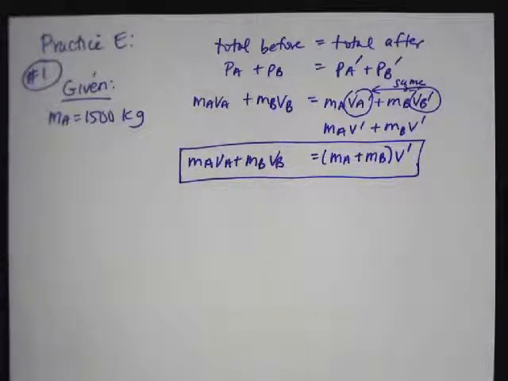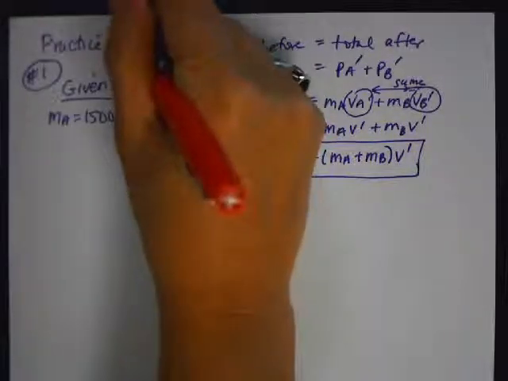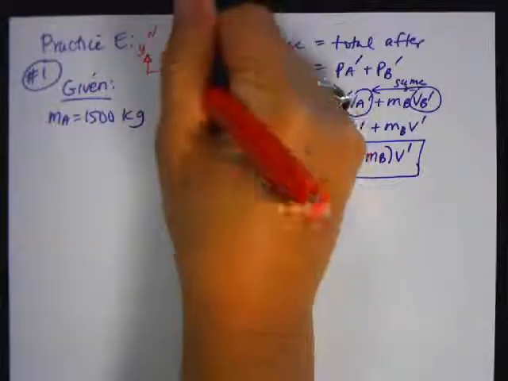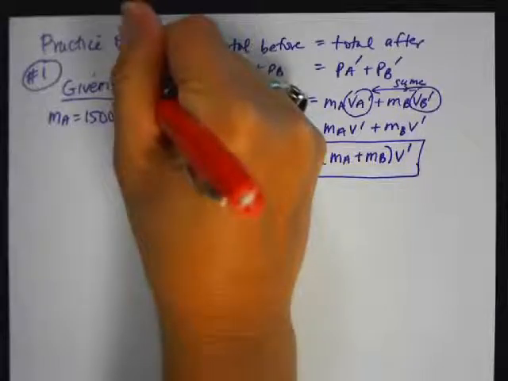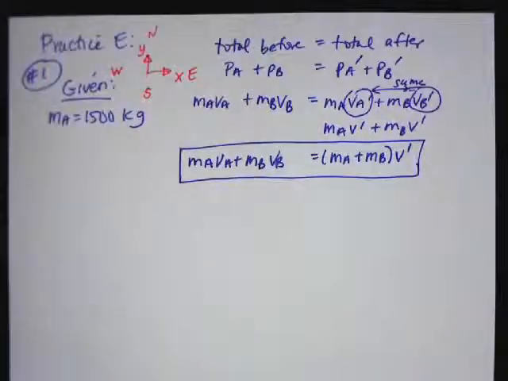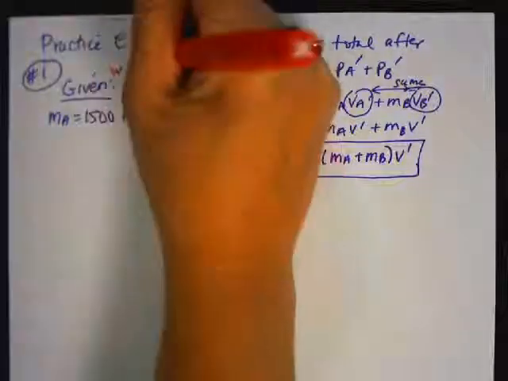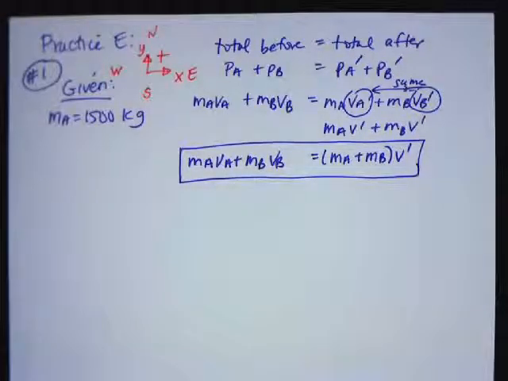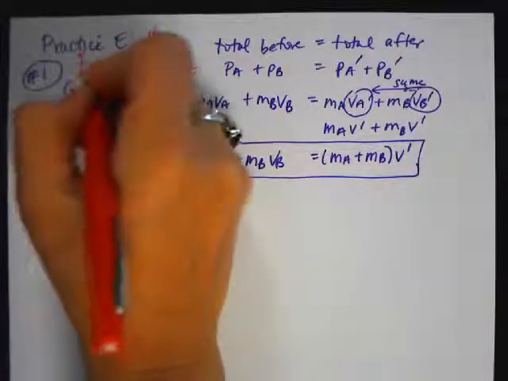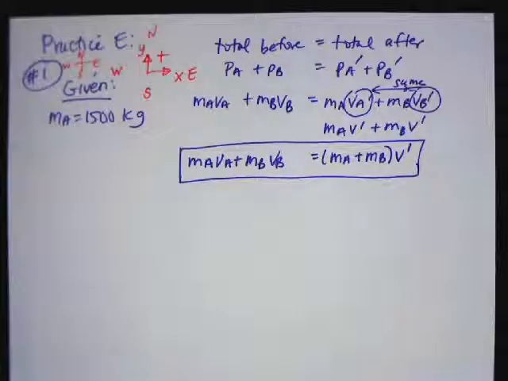Now, this is where, remember, momentum is a vector quantity. It has both magnitude and direction. You have to be consistent with your sign convention. So we'll use our standard Cartesian sign convention that up and to the right is positive. So I'm going to call north positive and east positive, and then I'm going to call south and west negative. We'll just stick with our standard Cartesian sign convention because geographic directions go north, south, east, west. So we'll just correlate those to our regular standard Cartesian sign convention.